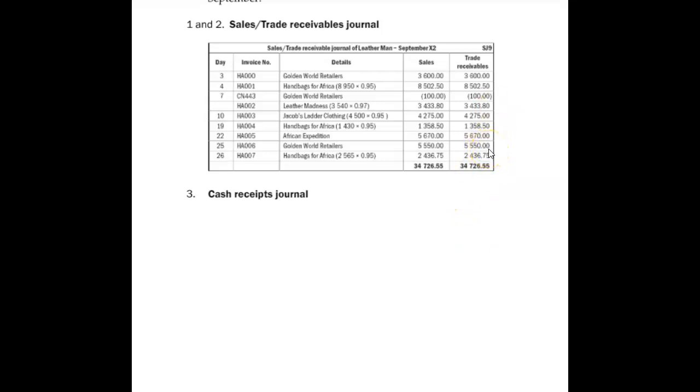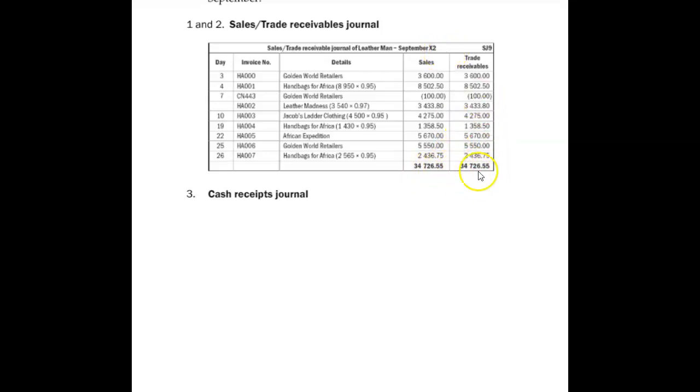Now remember, always when you're recording journal transactions, or basically any transaction in the business, you first have to go to a journal. And this is our journal. Then after the journal, it goes to a ledger account. And then obviously after the ledger, it goes to a trial balance or whatever. But that's how it moves, okay? So from here, it goes to a ledger. So it's debit trade receivables, and credit sales.